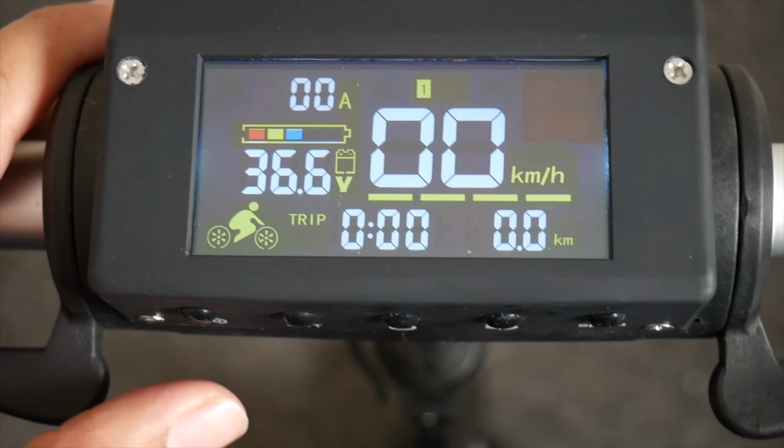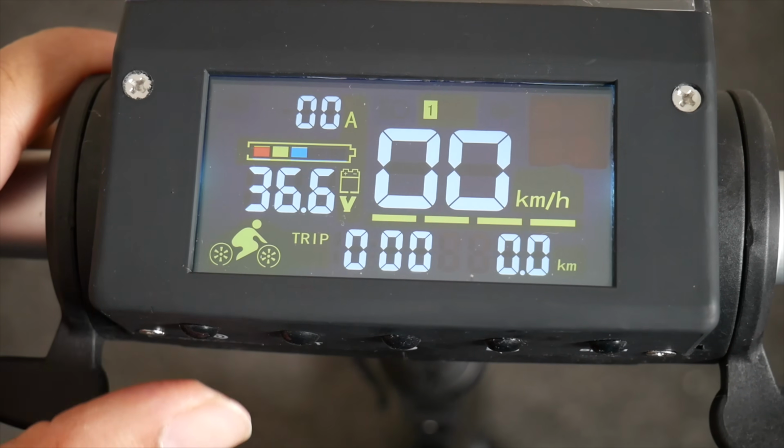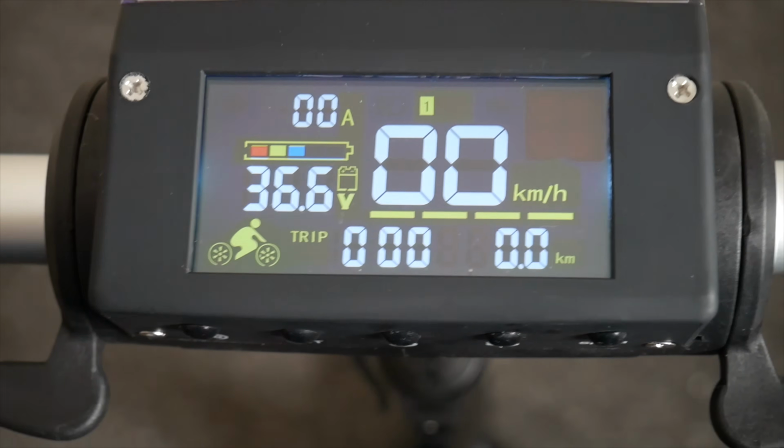So the first thing I want to test is that digital horn. So let's press it. So that sounds more like a digital beep than a horn.